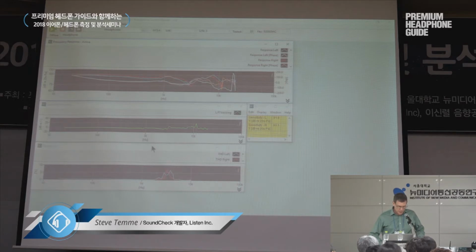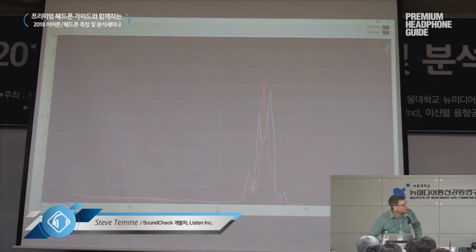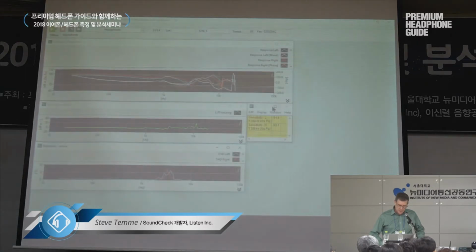On the bottom graph, we can see the total harmonic distortion, and of course, we see something going on in this frequency range here, around 3 kilohertz. And then we can see the overall sensitivity is now weighted. And this is important when we're measuring headphones. We really want to look at the sensitivity over a frequency range, because if we choose 1 kilohertz, it may actually be at a dip or a peak, which is not really representative of what we're hearing.